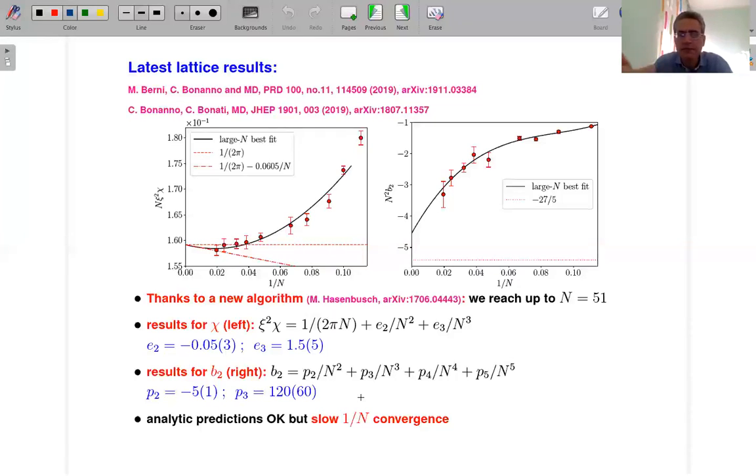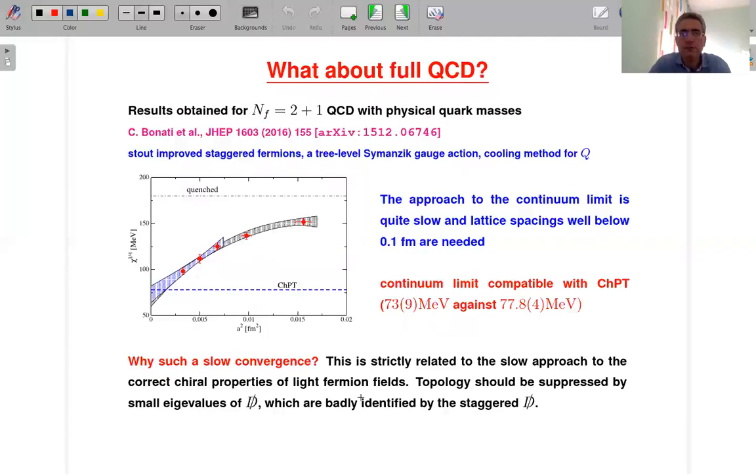This is not what happens for SU(N) Yang-Mills theories, and it is usual to say that in SU(N), N equal to 3 is already large, because what you measure for N equal 3 is already very close to the large N limit. This is not the case for these two-dimensional models, but of course, this is not what is more interesting for us. And for us, it's more interesting to switch to what we can say about full QCD.